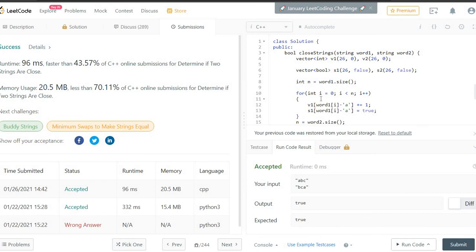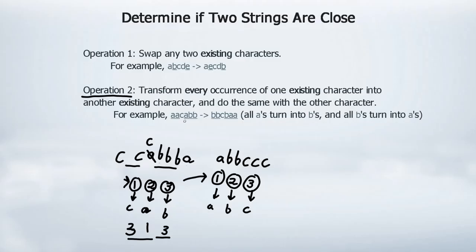Accepted. So this is how you solve this problem, and the time complexity of this solution is order of n. Now you could be thinking why this is order of n and not order of n log n. In fact, we are sorting something and the time complexity of sorting is actually n log n, which is true. But the thing is that the size of our array that we have taken is always constant. It will never be greater than 26 no matter how big the given string are.